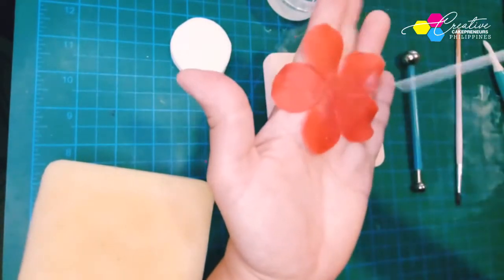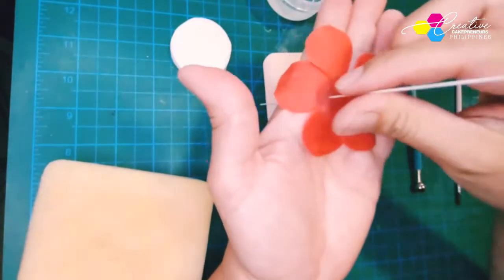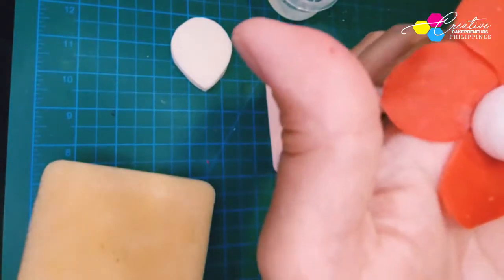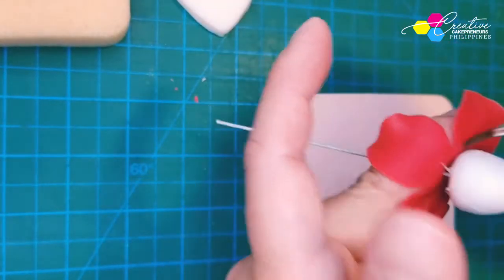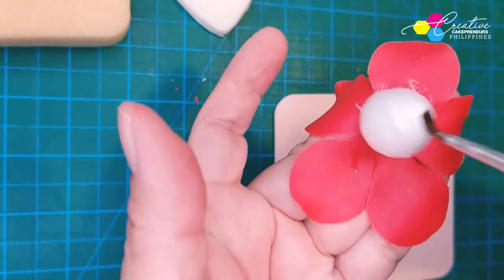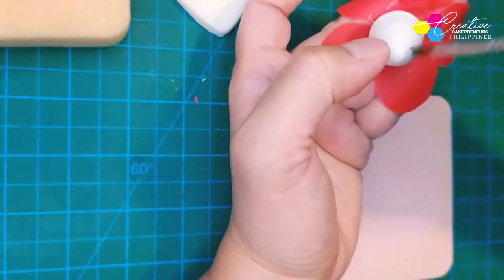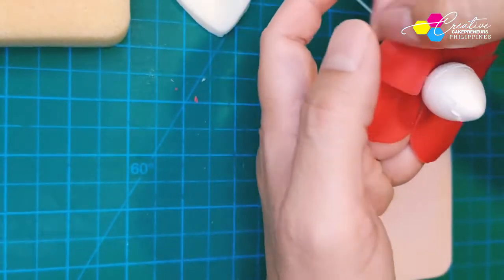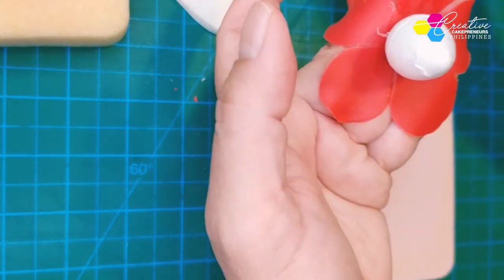What you can do is use the space between your middle finger and your index finger and just press it. I'm gonna brush all over my cone some glue. Okay, like so. And then I'm gonna consider this as the head. So 1 head and 1 leg.